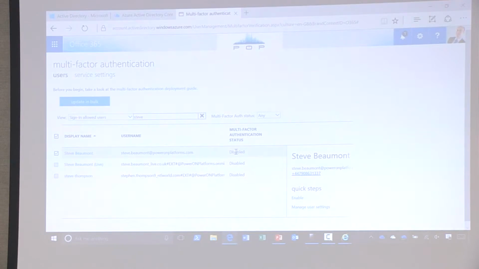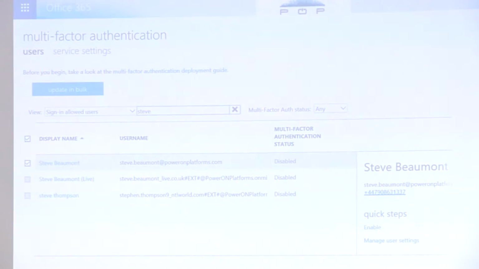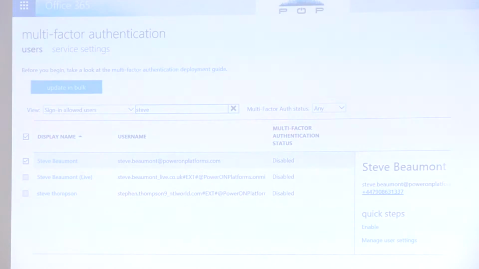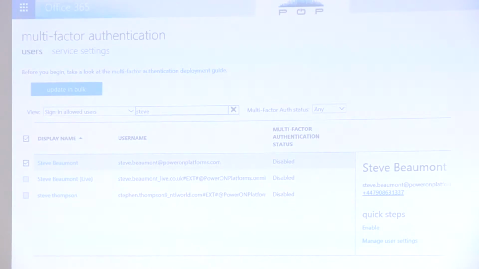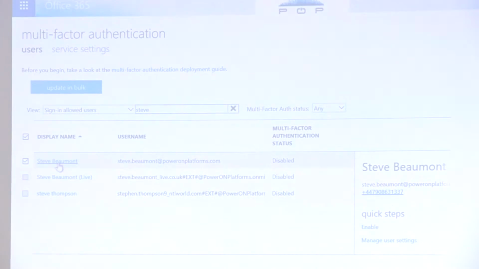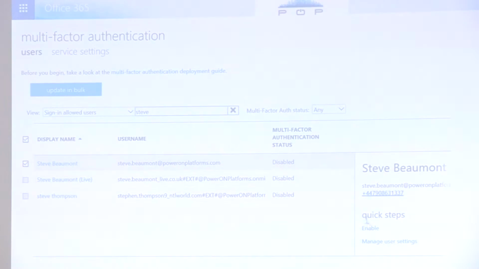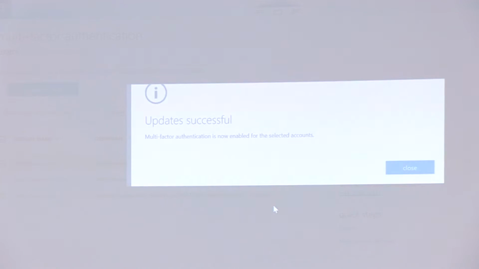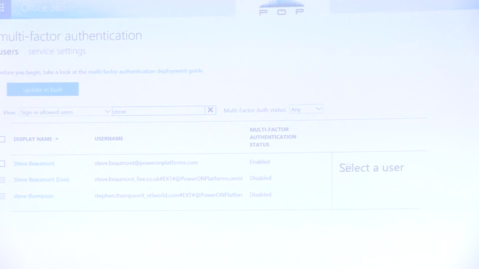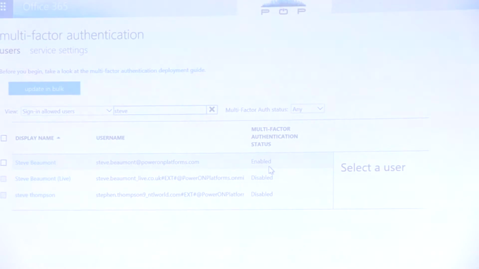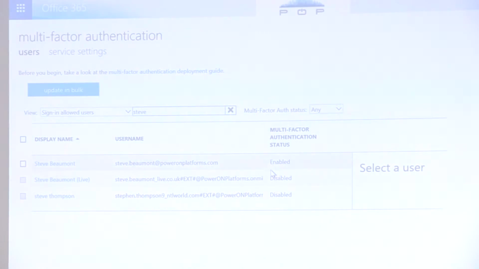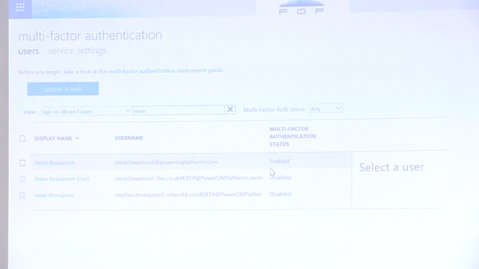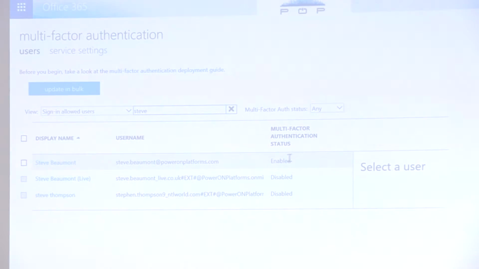Now I could decide actually, rather than just something simply where it's an ad hoc case of when I registered for my password reset, that it's simply using my phone, I could decide, well actually my account is fairly privileged really, I should have enabled multi-factor authentication every time that I'm going to authenticate to the service. So now if I try to sign on to my portal, it will actually ring or text me to verify that I am there, that I am who I say I am, before I can get access to that service. So again, something that was very, very easy to enable.